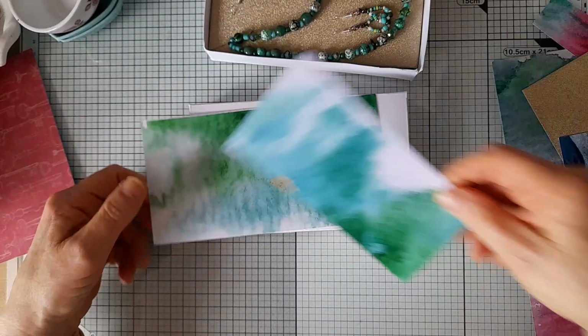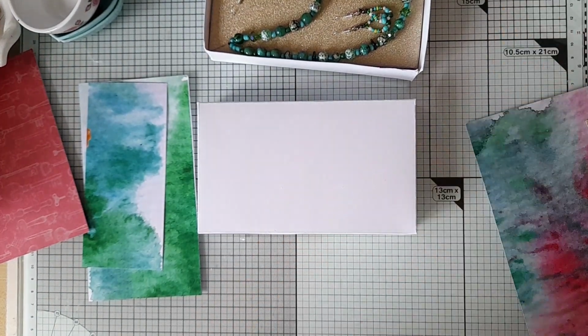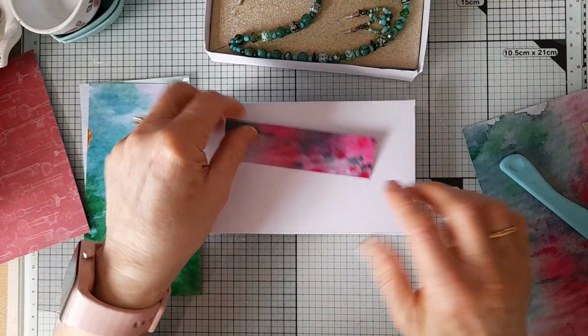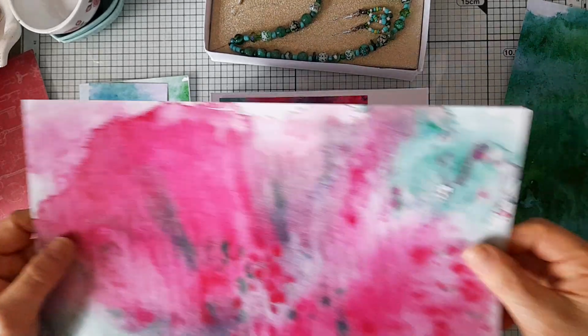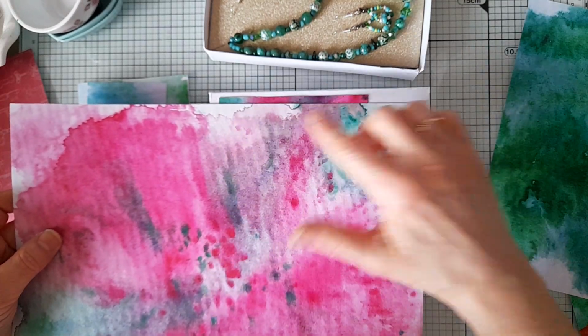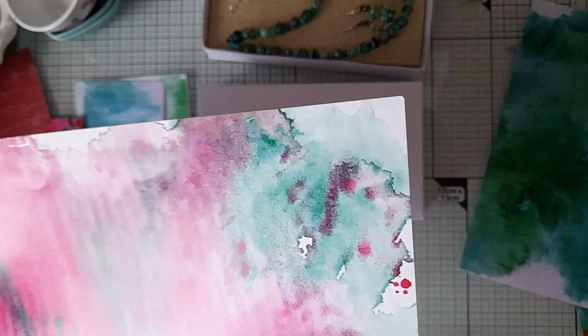This would be big enough for the sides. So maybe that one. Whoops. Yeah. Or maybe the pink. I'm wavering towards the pink, actually, because I think the pink with the green bits will look nice. So that's what I'm going to do. I'm going to use this. Get some other bits here. Let's just get rid of those.